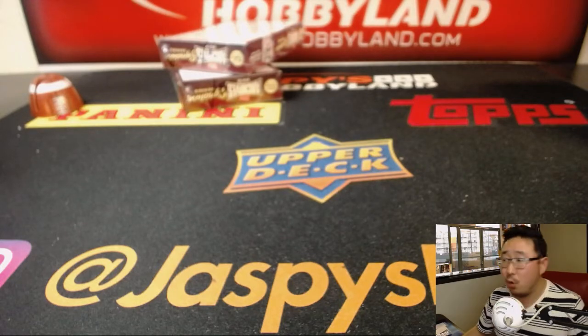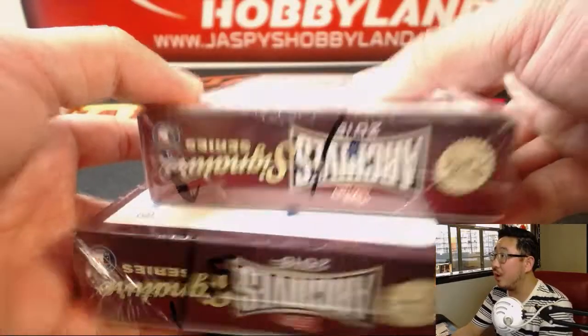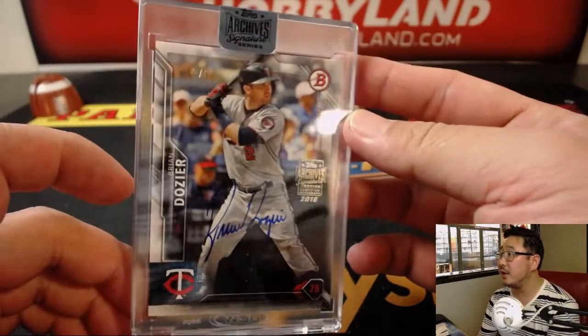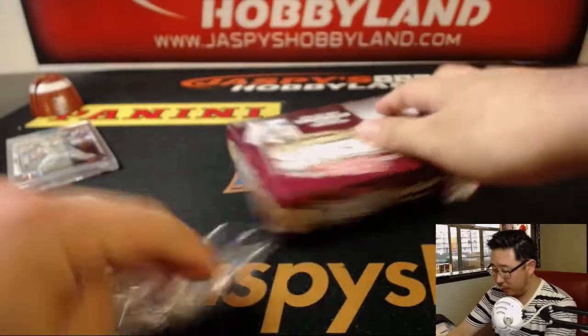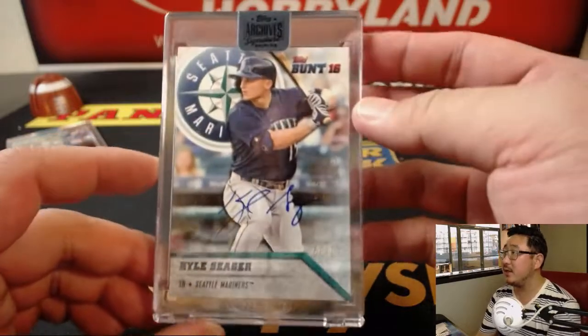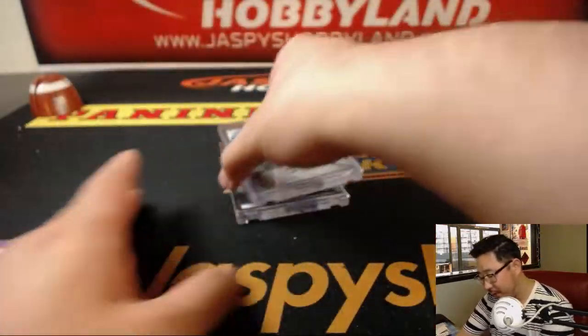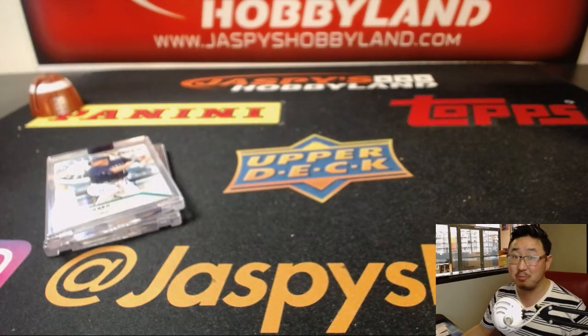And the last two boxes for Senyin: five and one. First one is Brian Dozier, 64 out of 68. The Dodgers might try to get Brian Dozier — they've been trying to get him to play second base for a little while. There's your last box, Senyin, good luck. Folks, we have more in the store on jazzpiecehobbyland.com, fresh case, ten boxes, half case. The final one is Corey's brother Kyle Seager, 59 out of 97. There you go, Senyin — there you go, everybody. Thank you very much for checking this out. Jazzpiecehobbyland.com — guaranteed hit, random box. Check it out, and we'll break with you next time. Bye-bye.